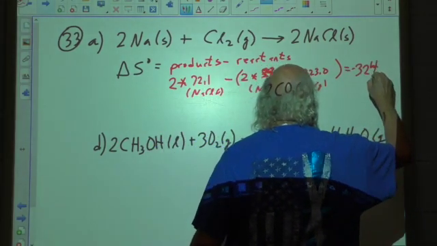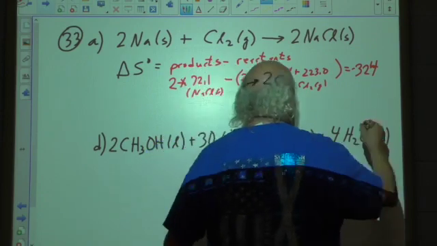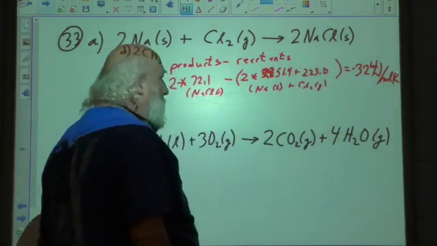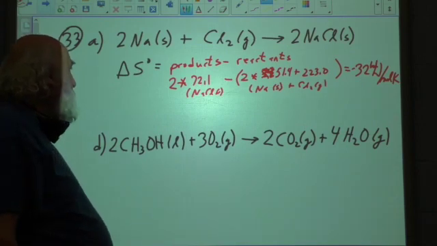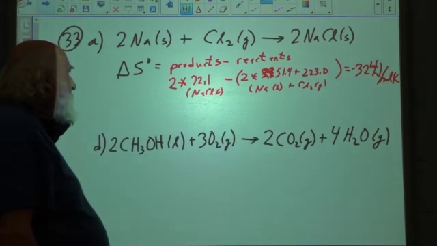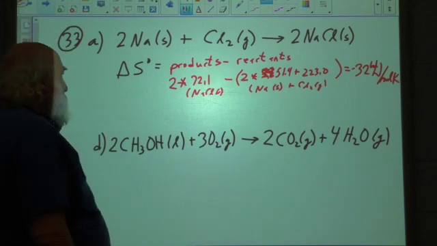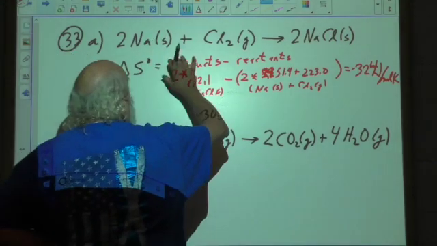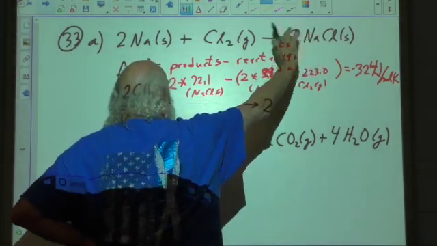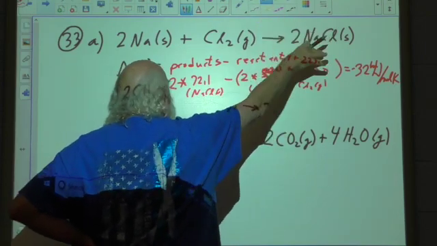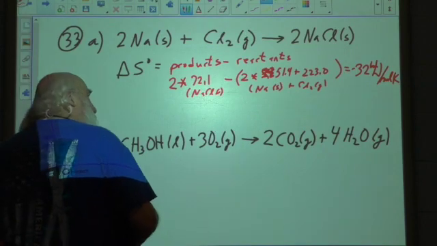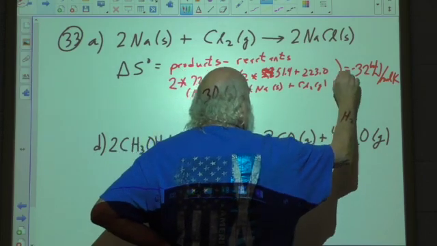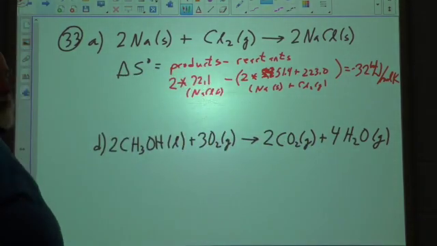Well, we'll just say negative 324, round off to 3 sig figs. Now the label for this is joules per mole Kelvin, or just plain joules per mole. Either one is acceptable. If you get a negative value, that means that this is going to be more ordered or less disordered. And you can see, you started here with 2 solids and a gas, and just get 2 solids, no gas over here, so this is much more ordered, less disorganized. So this is going to be as we would predict. Negative is what we would have predicted, like we did in the last problem.